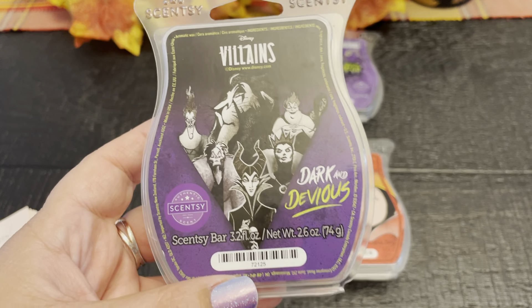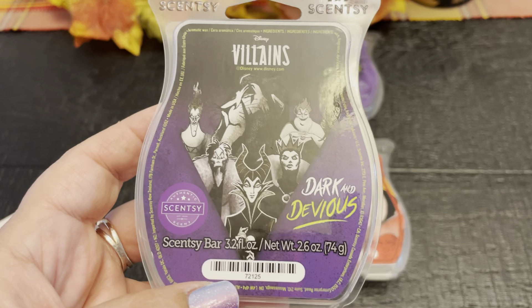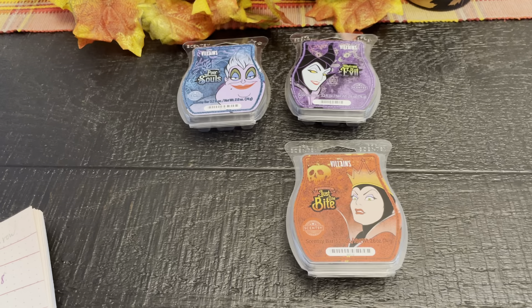We did look up absinthe and it's some kind of licorice sort of thing. So it is very dark, very mysterious. I gave it an 8 out of 10 for scent appeal. Definitely you get the black pepper in there — it actually does smell like black pepper with a little bit of black licorice. That's what I'm getting: black pepper and black licorice. I don't really get the cinnamon or star anise, and I'm not sure what ancient hemlock smells like. As I said, it's very dark, very mysterious, very nighttime-y — like a cold, dark, dreary day for me. I gave it an 8 for scent appeal, and this one threw pretty good too — I would give it an 8 out of 10 for throw as well.